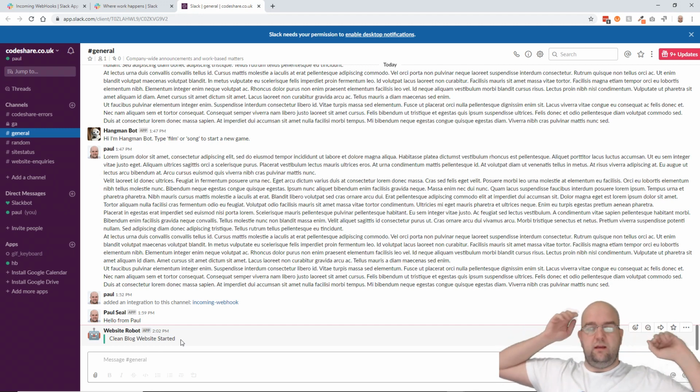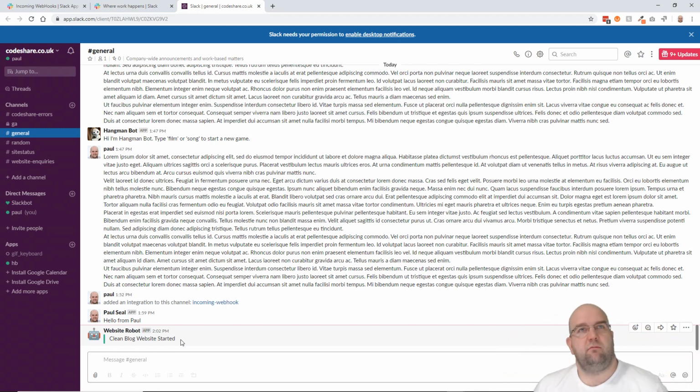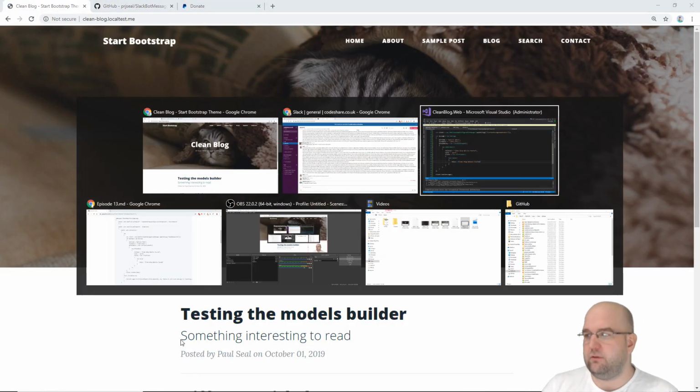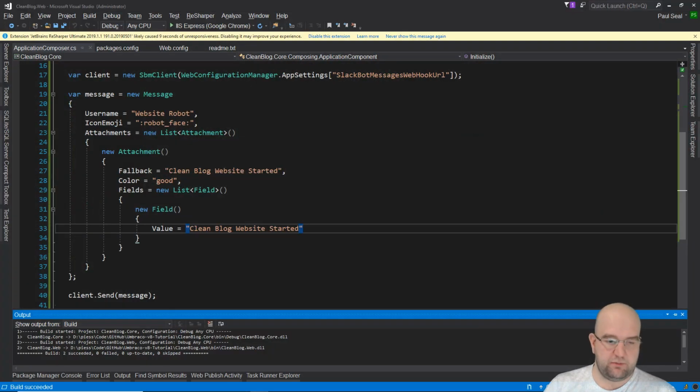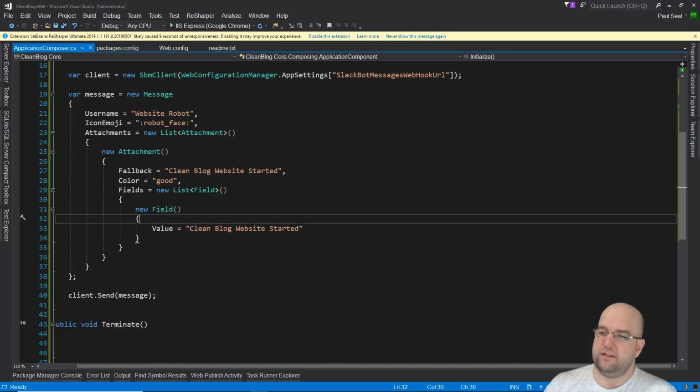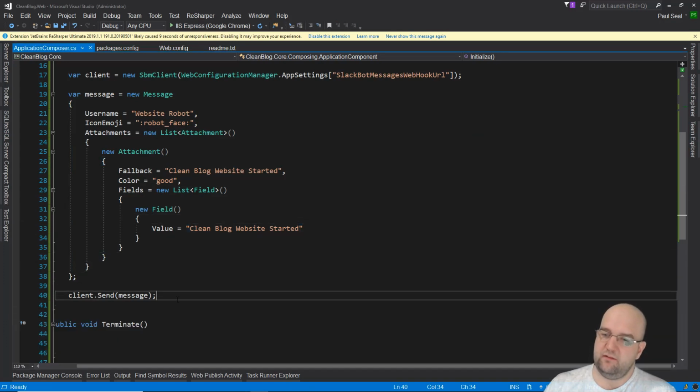So you might see that as a warning or something, to say, oh, your site started. And if you're seeing that quite often, then maybe your site isn't stable, shouldn't keep restarting. So that was the first part of this episode. And then the other part of this episode is to actually notify you of unhandled exceptions.